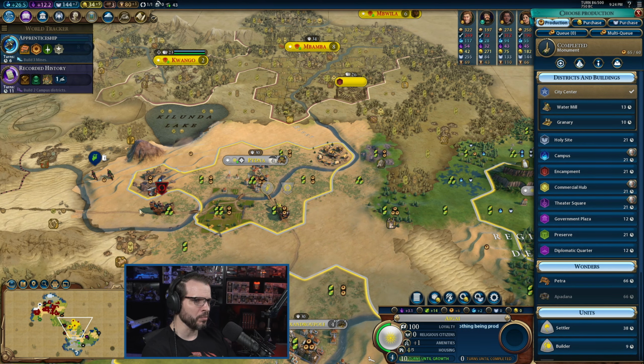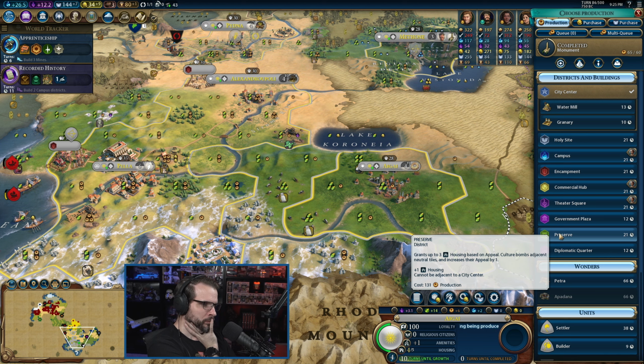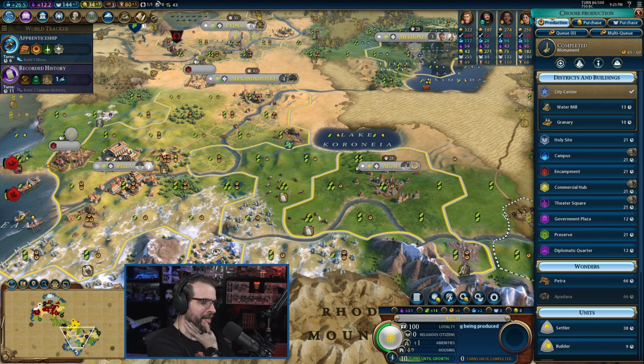I mean, you need a granary. You got to get some housing going. Culture bomb. Interesting. Interesting to put a preserve like right here. Culture bomb all this. A little different. We would have to wait till we got to what pop? Is it 5 or 6? Or is it 7? Actually, I don't remember. To get the next district. I mean, it does use up the cattle.